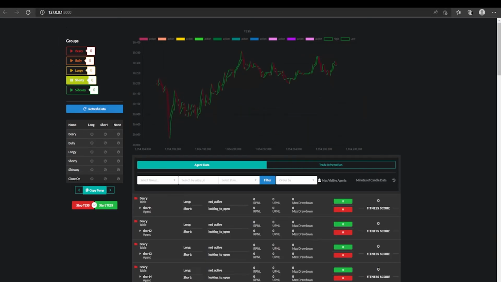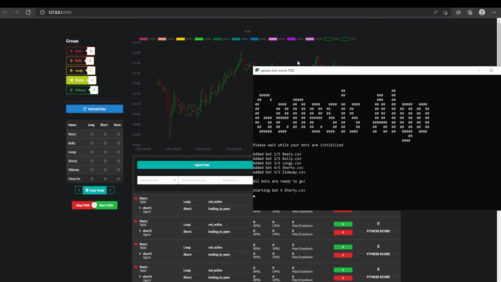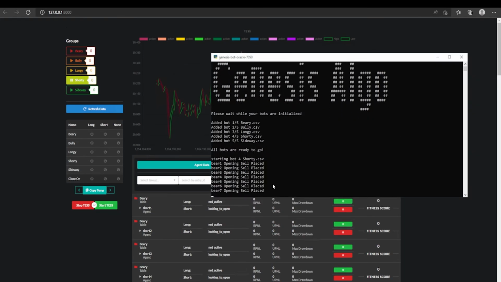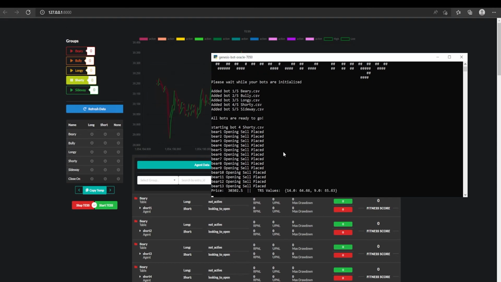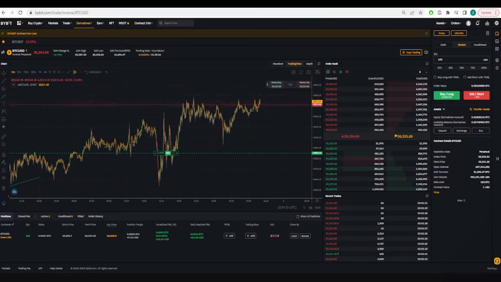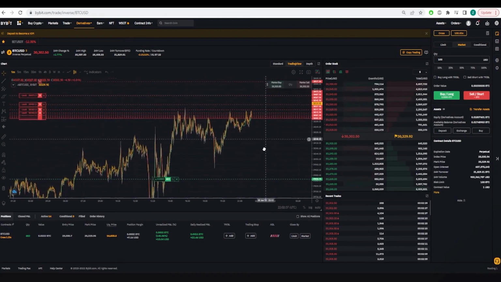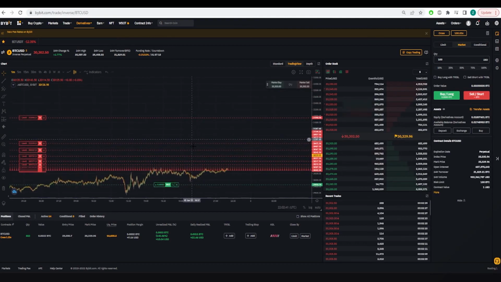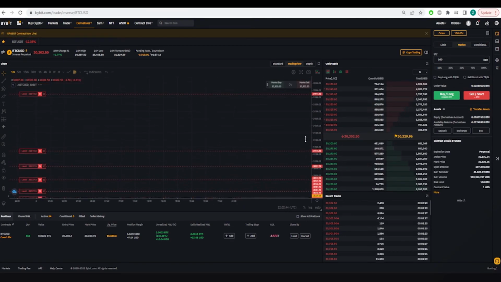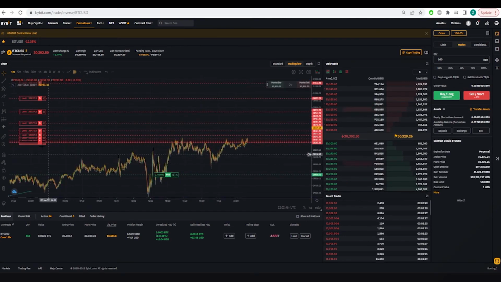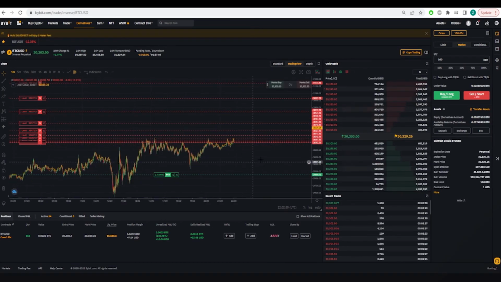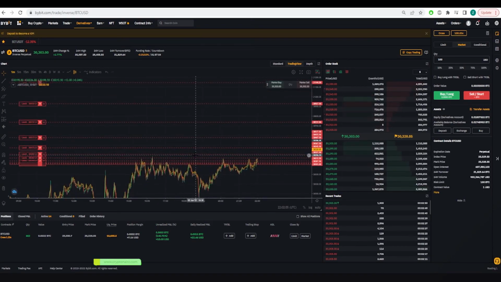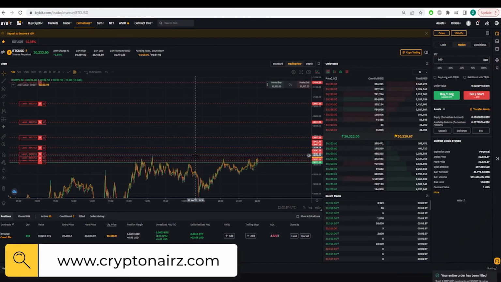In this particular window, you can check if your bots are started, and there we go. We see a lot of trades are being placed, so we can go over to our Bybit account and see what's happening. We see a lot of DCA orders. Our strategy is basically initiated, and it started trading. All these amounts are based on percentages of your account balance, and it has a certain strategy which we'll see playing out a little bit during this video.